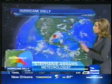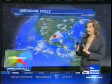And of course, the Rio Grande River is there. They're concerned about levees. And I feel like a lot of time you hear the word levees. What's the first thing you think about when I say levees? Perhaps New Orleans, Hurricane Katrina. We're going to talk about that. Mike's going to have that coming up. But first, let's give you the update here on Hurricane Dolly.